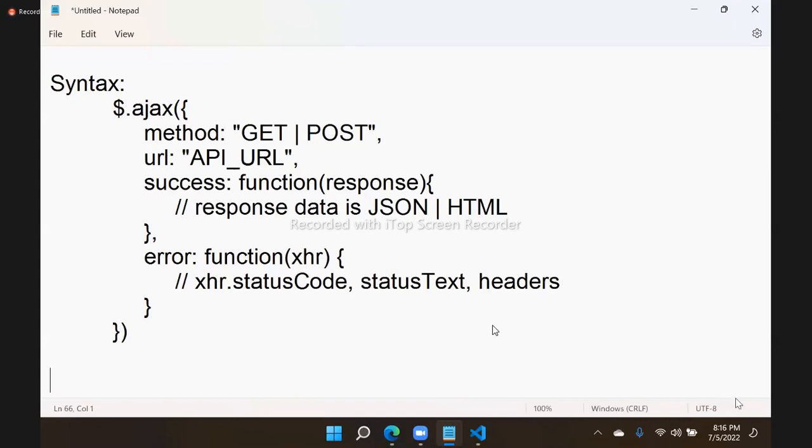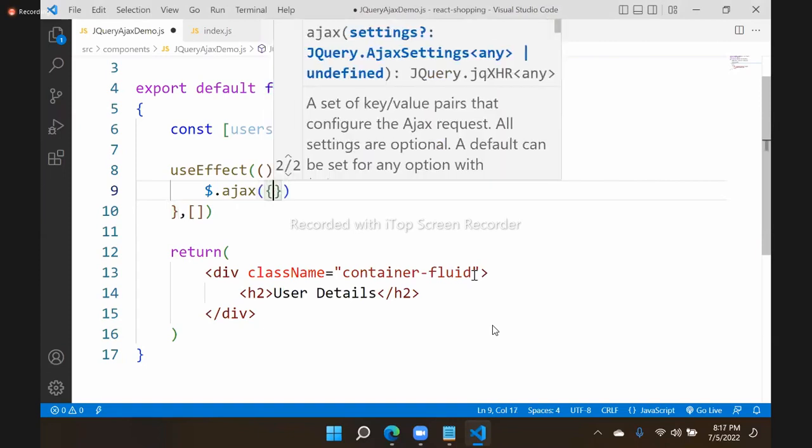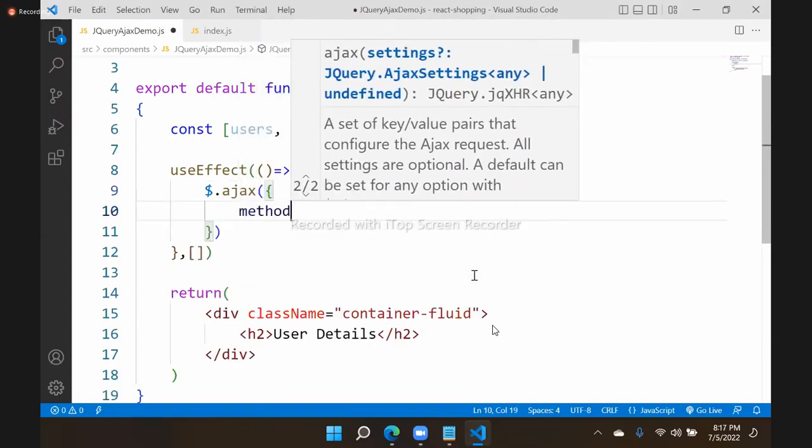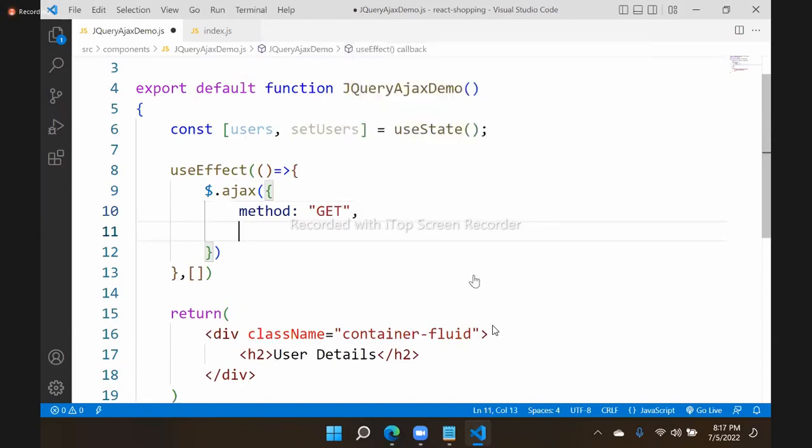So what we are doing here, temporarily now, let's go to AJAX and AJAX settings. In that we have method. The method is get, and we have URL. URL is our http://localhost:4000/getusers.